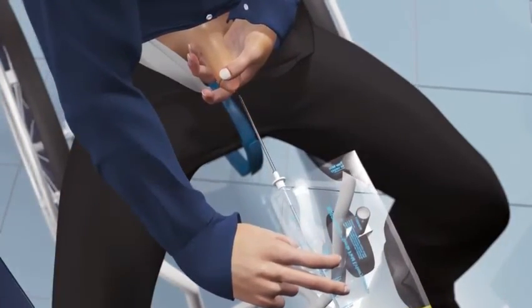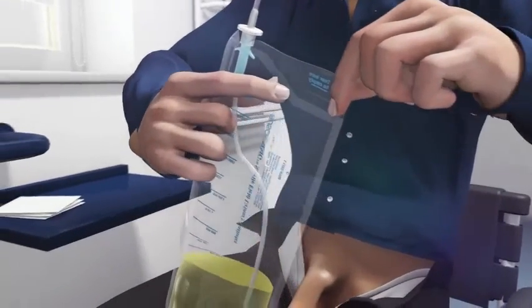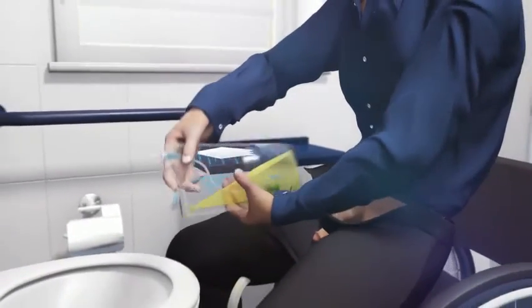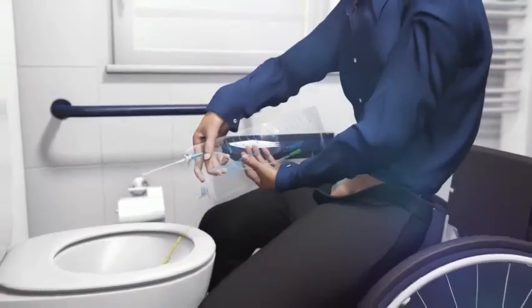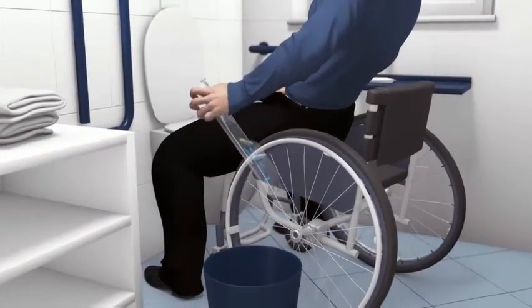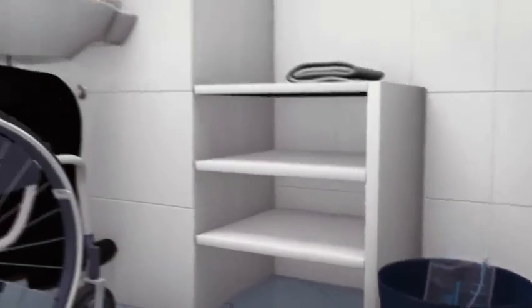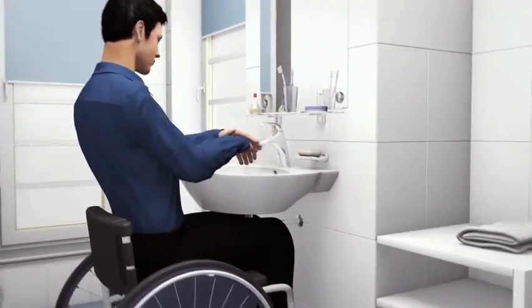Grasp the bag at the corner where it says, "Tear here to empty," and tear the bag gently down towards the middle of the bag. This will allow you to dispose of the contents without any mess. Pour the urine into the toilet. Dispose of in a proper trash receptacle. Finally, wash your hands again.